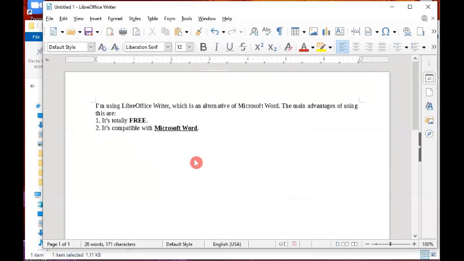So you can see we have entered text, we have done some formatting. There's a lot of formatting also available here, just like in Microsoft Word. You can explore it in your own free time, no problem. Now we've entered the text, and now it's time to save it. So let's just save it.